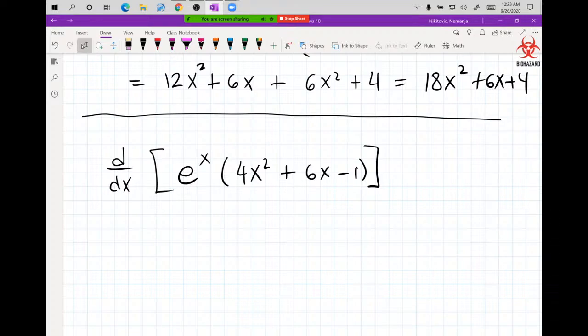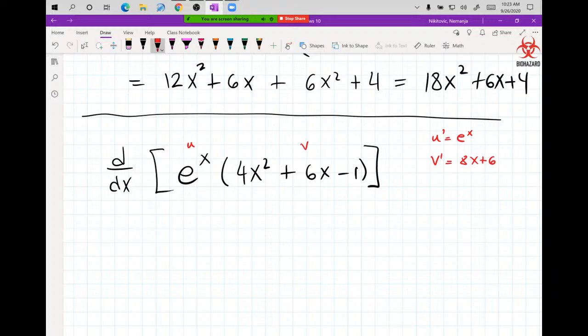You cannot. So now you have your u to be e to the x and v to be the polynomial, which means u prime is the same and v prime is 8x plus 6. And you have to use the formula to find the derivative. Now, I'm going to give you an example with stuff that you haven't seen yet. Well, actually, I can wait because it's going to be in the next lecture anyway.